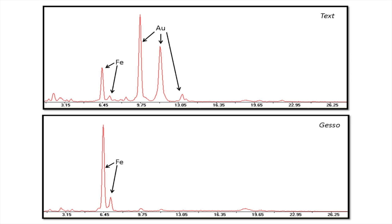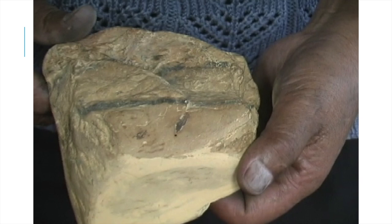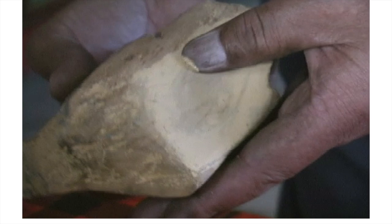So this is that ochre. So it's nice to get samples of these things as well, to have a collection of reference samples of the different pigments. You can see just how soft it is, just with his nail, he can remove that material.